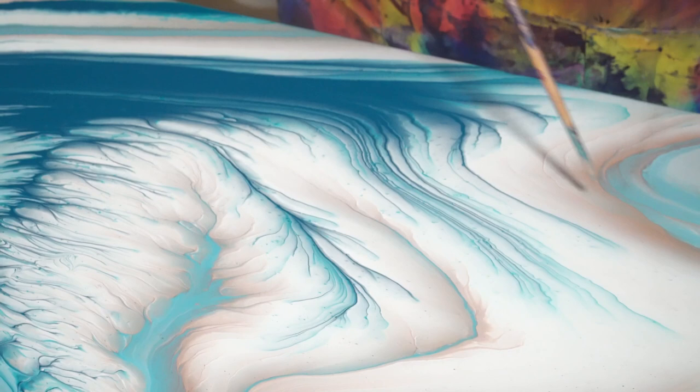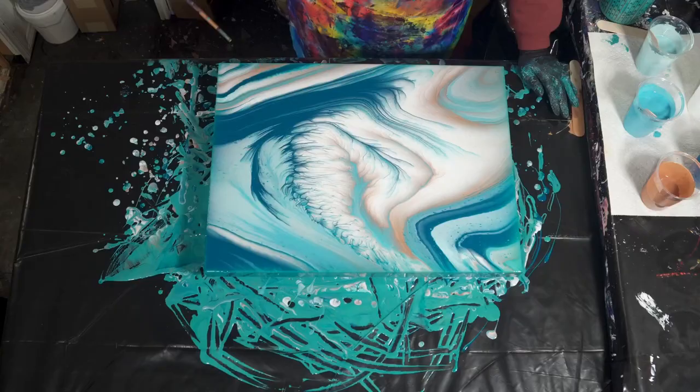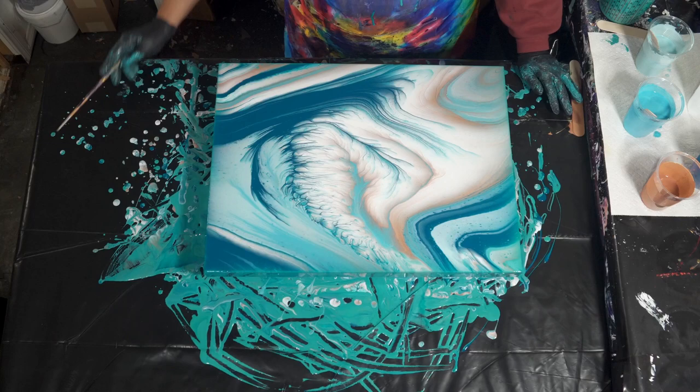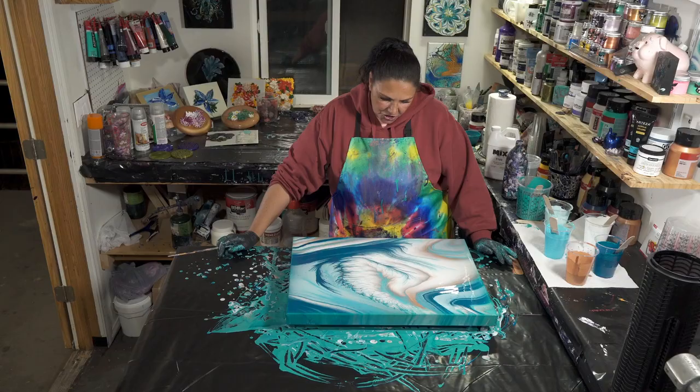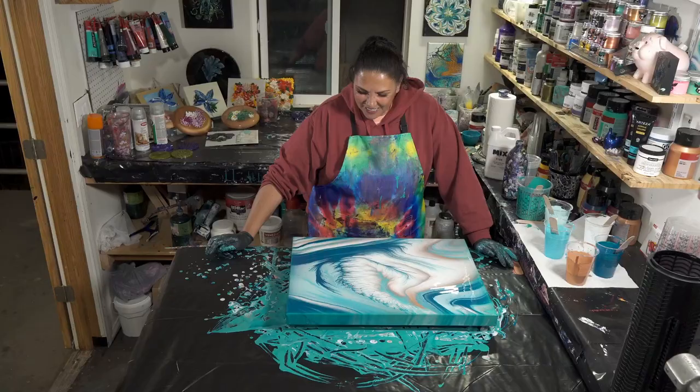I like this a lot. This is the only part where it's really pale over here. It's just going to dry good, though. Yeah, it probably will, because there's a lot of bronze over there. But this is cool. So, I like these parts, too. It is kind of beachy, but there were flames at one point, and there was a face at one point. And there still are flames. There's wispies all over the place, so this is pretty cool. I will show you guys when it's dry.